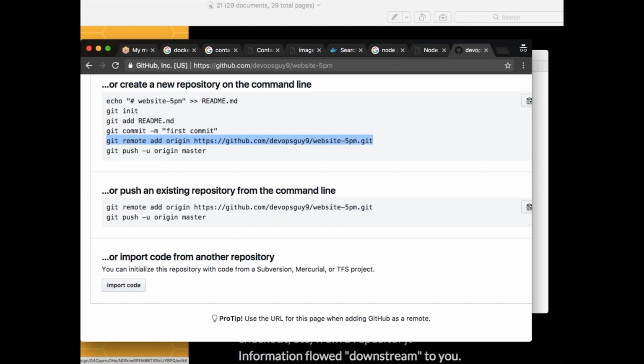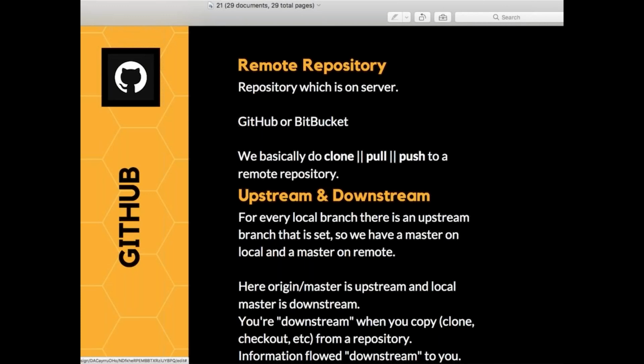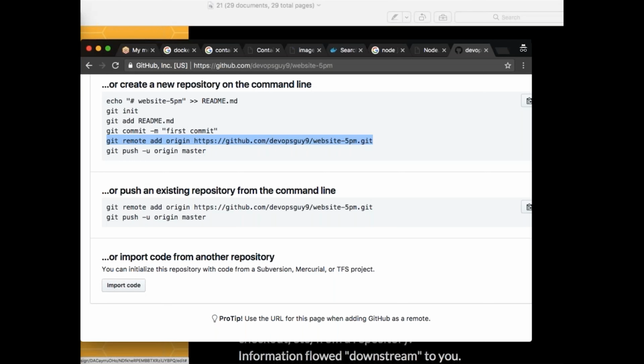Git remote add origin. This origin is, like I told you in my previous slide, an upstream. This origin is nothing but an alias name, that's it. You are giving this git remote origin, so this is an alias name. Now just see, I'm copying it.